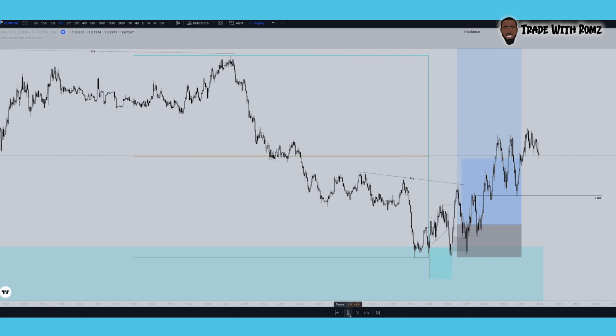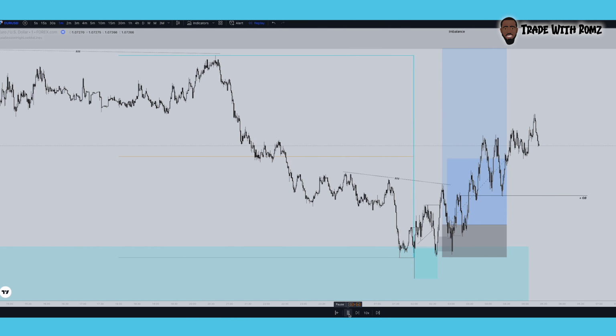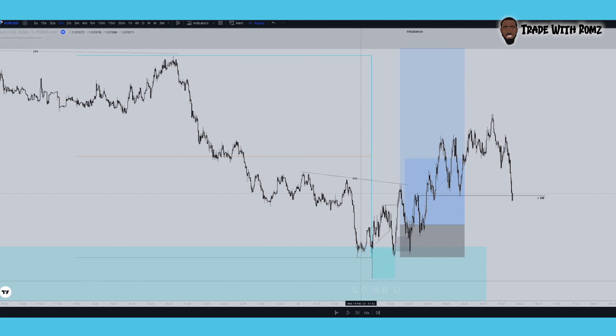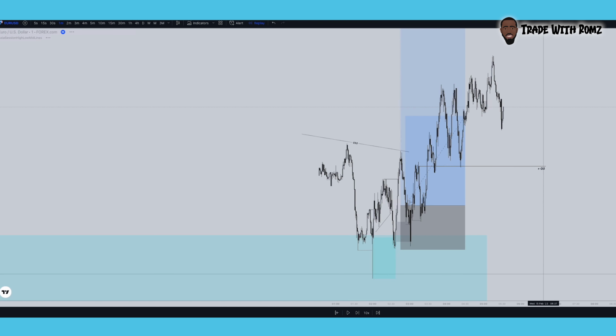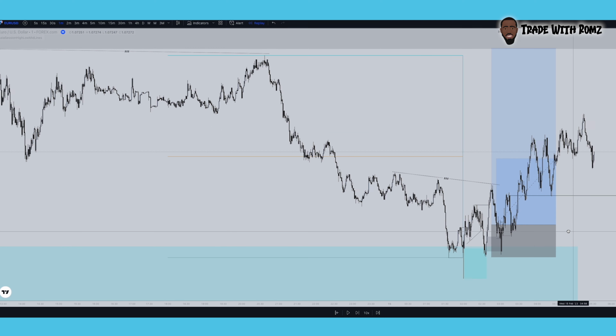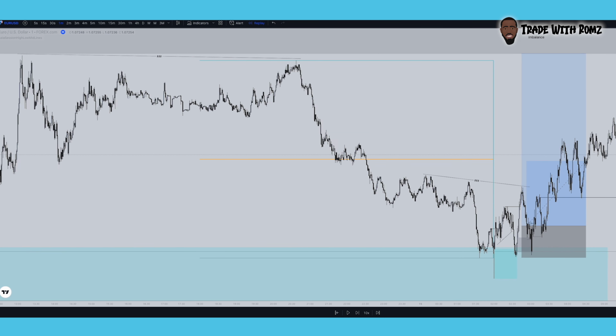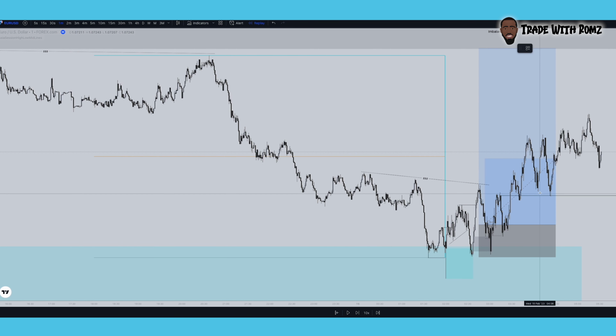If we keep going, and this is where the problems lie. Right. Cool. Let me go back a second because it was here. This is where I thought something was wrong. All right. Because I was looking at this. This is my thought process. I'm looking at this. This is the way I see it. I see this low swept, this low held, but this low swept, and then the market structure shift.